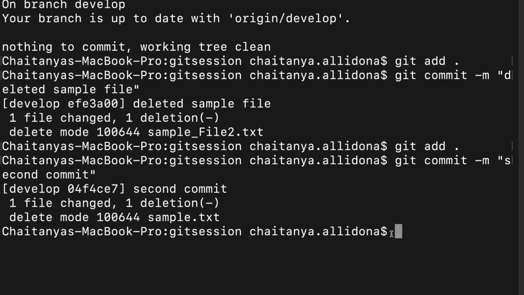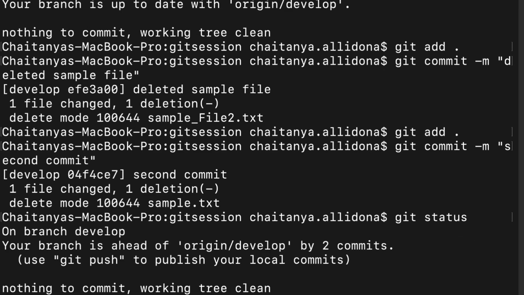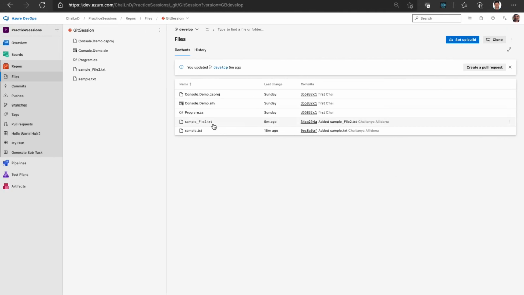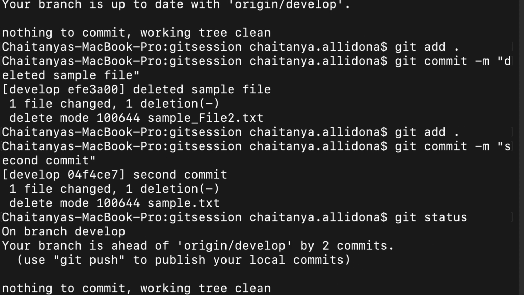Now if I run git status, it would give the list of changes that were done locally and which are not yet pushed to the server. You can see here it says you have two commits which are yet to be pushed to the server, while there are no new changes done on the local folder. So in order to push the changes, and at this point if you notice your server branch still doesn't reflect the deleted files, I'll say git push command.